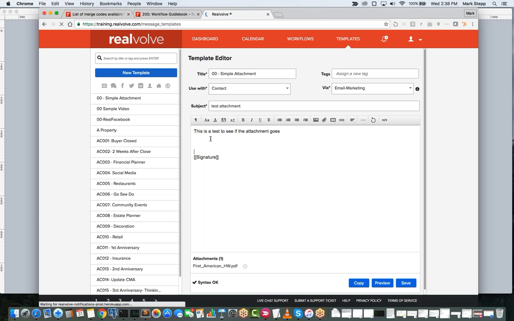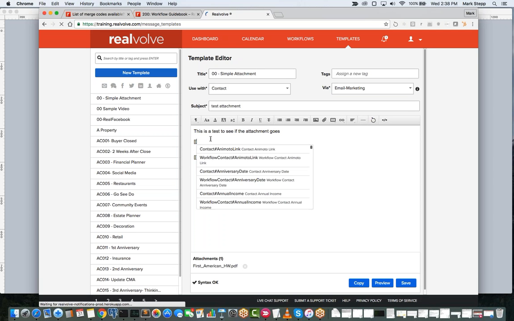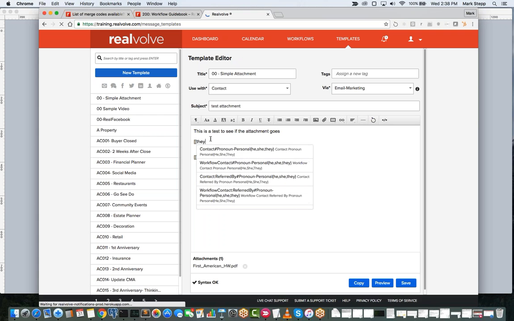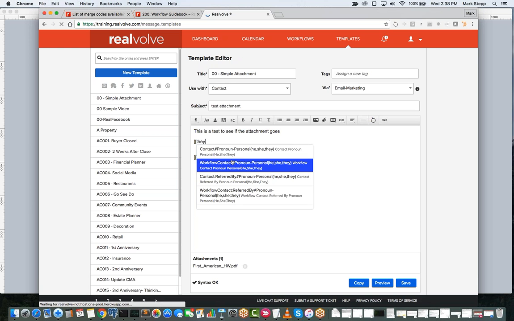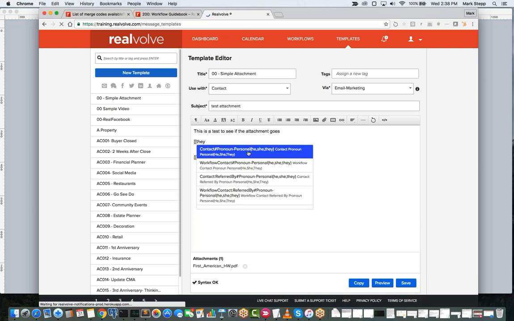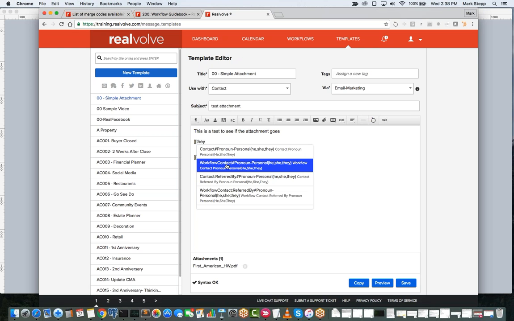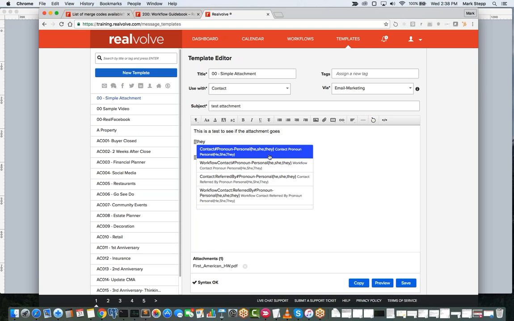If I wanted to add one of those merge fields, I just click on bracket, and it brings me up a list. And as I continue typing, it will find those words that I'm typing in the list. So if I type in the word they, it'll find the word they in the contact pronoun, pronoun personal, or workflow contact personal. So you can do keyword searching in your merge fields as you go along.